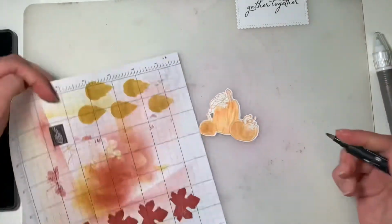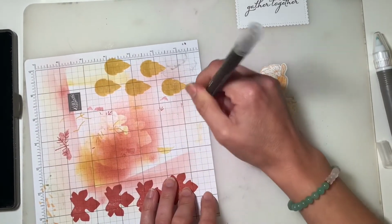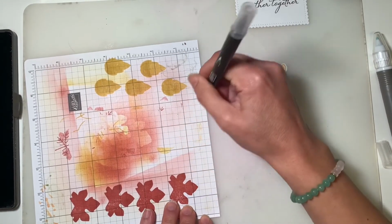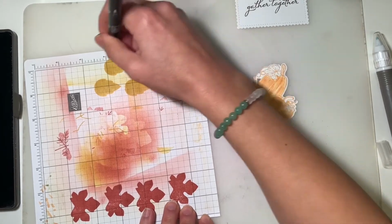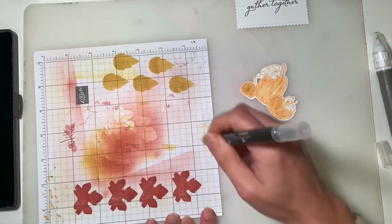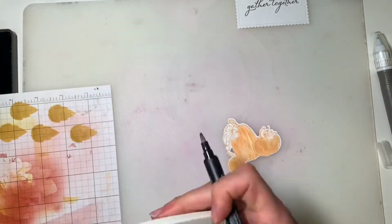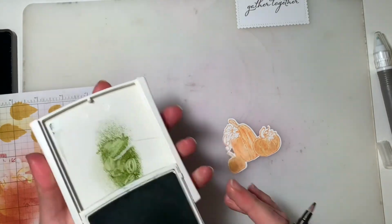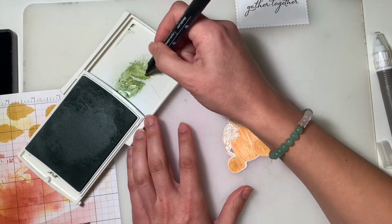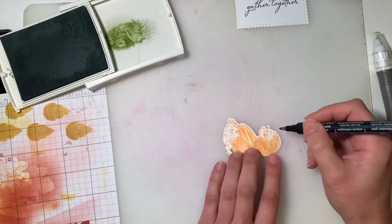And so like I said, to clean, just get a scrap piece of paper and give it a scribble until you don't see any more color coming off. Let me tell you, that's a well used scrap of paper. All right, and I actually want the old olive leaves to be a little bit lighter. So this time I'm going to use the color from the lid.